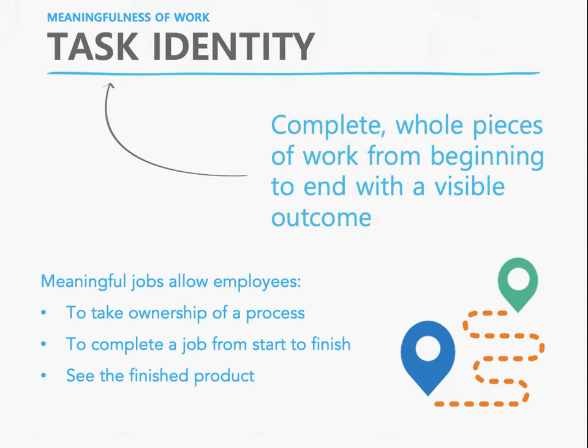In my own work experiences, I used to work in sales at a hotel, and my job was to go out and get clients and book them. So get them to want to have weddings or corporate events or meetings at our hotel. But once those individuals booked their meeting, they were then passed on to someone else who would handle all of the details of the event and then would actually oversee the event itself. So even though I had an important job of trying to get new clients, I actually never knew how the events turned out or whether or not they were satisfied at the end because the work got broken up across employees.